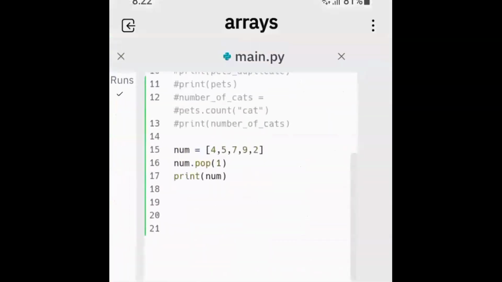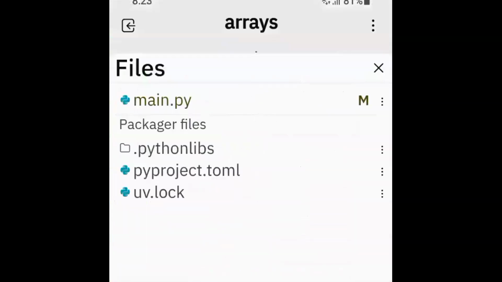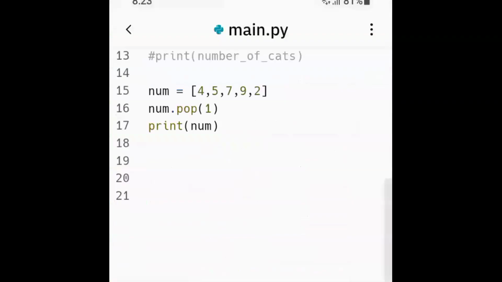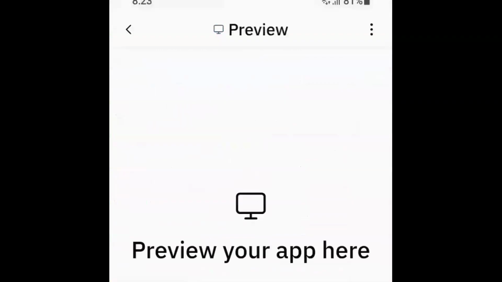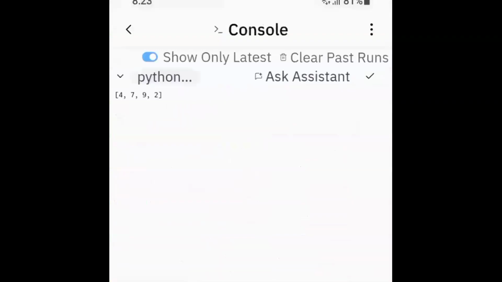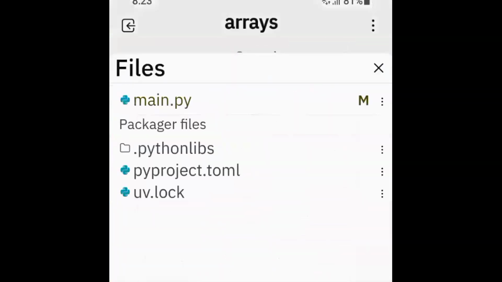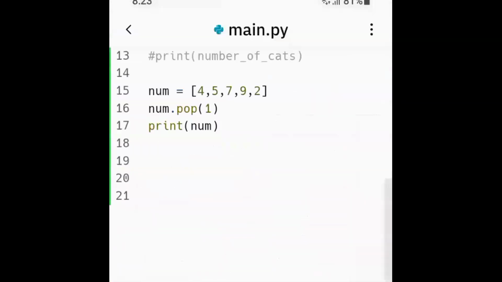Instead of pop, you can also say remove. But when you're doing remove, it's slightly different. You have to specify the item, not the index. Okay, so let's continue. Pop is quite simple, using the indexes. We've done indexes before, so it's quite simple. See the resultant array, the item in index 1 is missing. That means it's been removed. 5 has been removed. Simple. Let's go back to the main py file. Okay, so this is quite simple and understandable.